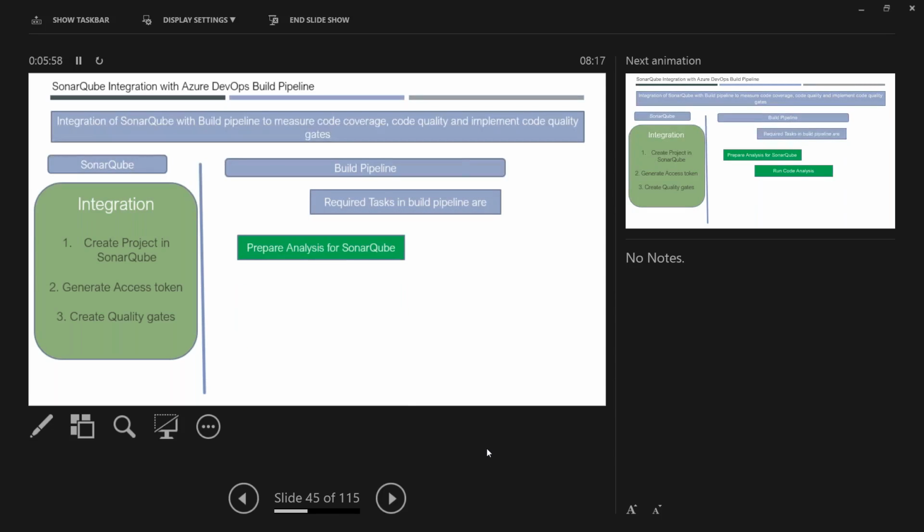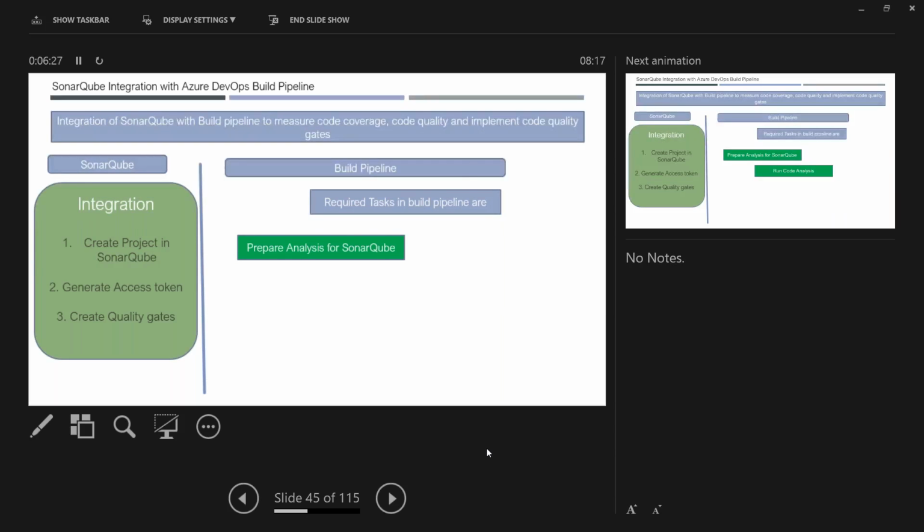Okay, now I said that code quality and you will fail the build. So that means you need to have a number of activities for that one, right? In the build pipeline, we added a NuGet task, and we added a build task, and we added a publish artifacts task. These are the tasks. Task is nothing but an activity. Something will happen with that. In the same way for SonarQube as well, you need to have some tasks as part of your build pipeline so that it will do the code analysis.